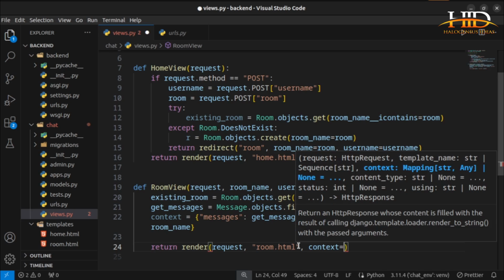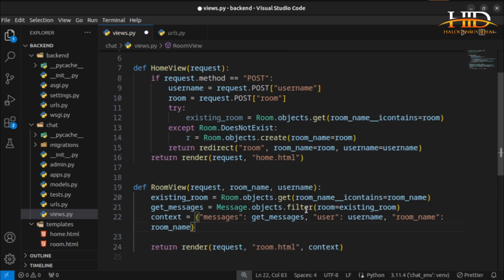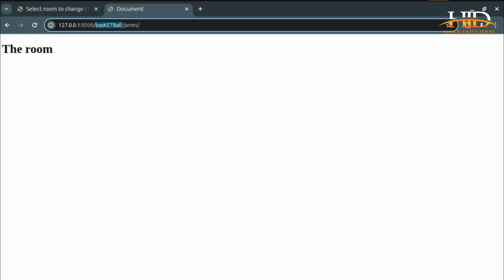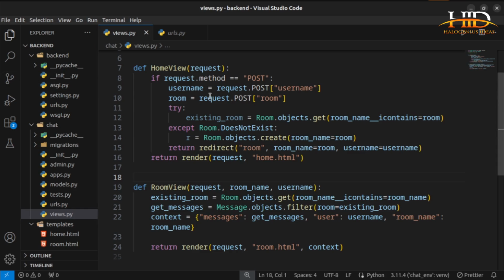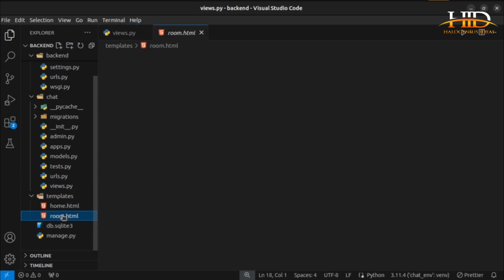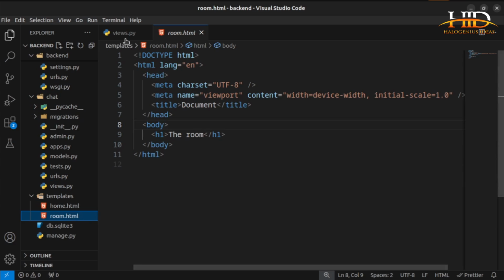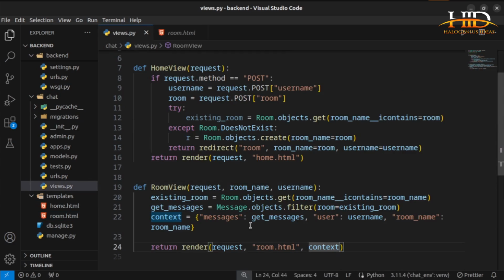So now that I have the context inside, if I save and I come into the room and reload, I'm not getting any serious thing. But one thing I can do is something like, "Hi James, welcome to this group over here." So if I come to the room.html, I can do something like this because I'm passing the context into it. And don't forget, I have the room name and I have the user.